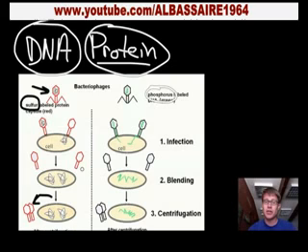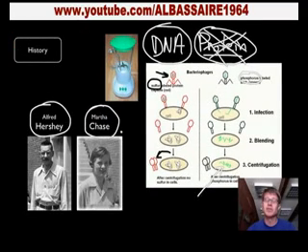And so what they were able to show is that the only one that was doing the transforming was this green dye. That means that it was the phosphorus, and that means that it wasn't proteins that were transferring the information, that it was DNA. And so the Hershey-Chase experiment was definitive proof that DNA was the hereditary material.